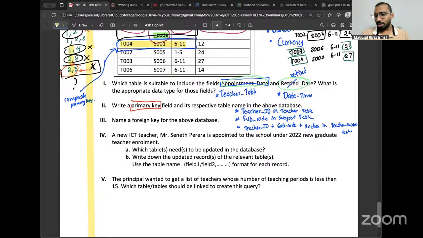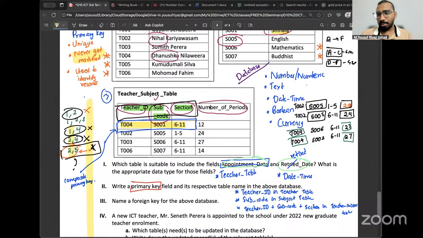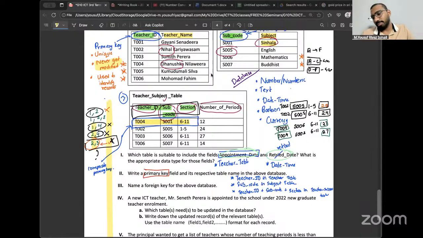There is no situation where it can repeat. That's why I said that is the correct answer. Anyways, next, Miss C, foreign key. Now, foreign keys are basically another table's primary key, right? So without knowing the primary key, can we find the foreign key? No, you can't. To find the foreign key, you definitely need to know what the primary key is.